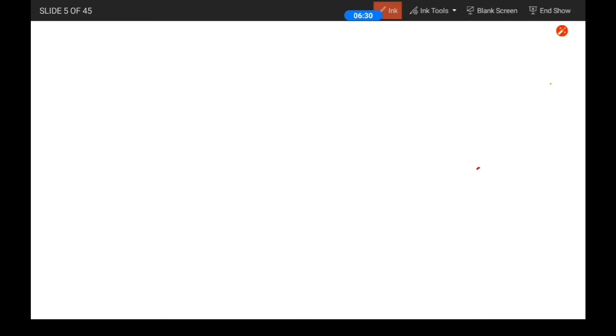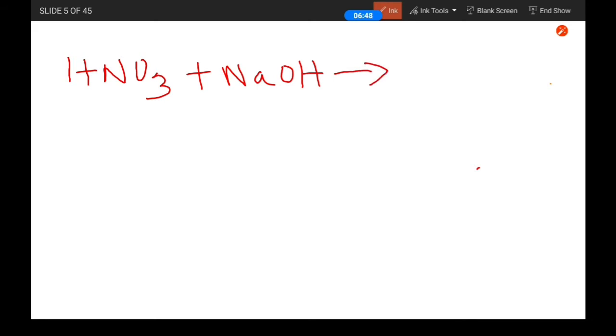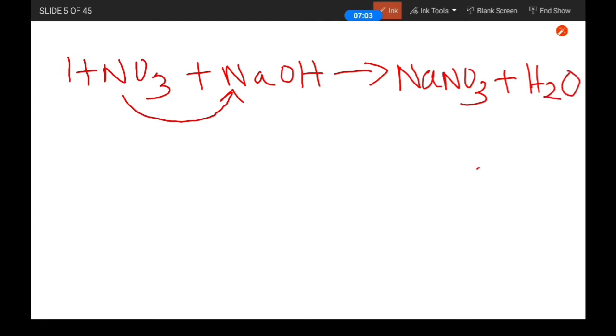So that means the balanced equation will be written this way. HNO3, the acid, when it reacts with sodium hydroxide, it will surely give us sodium and this will go together, and that gives us sodium trioxonitrate(V), plus water, and we call this neutralization. So the remaining, we are left with H and OH, and that gives us water. So that is our question 2, and we have answered question 2.